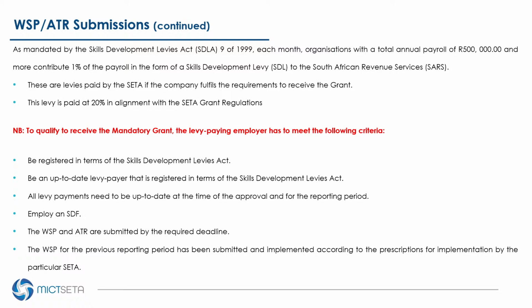Once you submit your request for an extension, the system will still be closed for you because the extension has not been approved. Once it's approved, which will be within a 30 day period from the closing date, once the board has made a decision, then we'll be able to come back to you and indicate if your application for extension has been granted. We will open the system only for those that have been granted extensions, and you will only have 30 days from that day to complete the WSP-ATR.